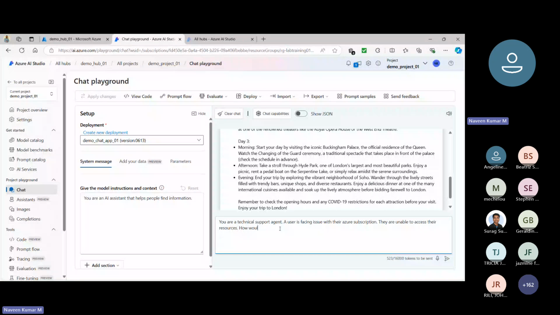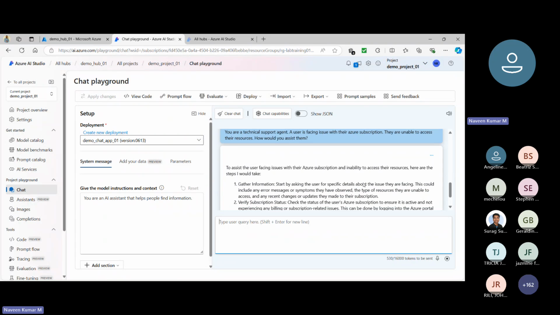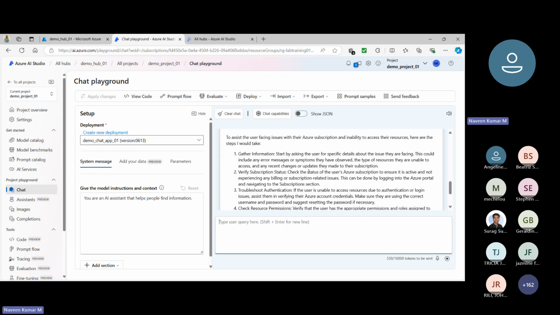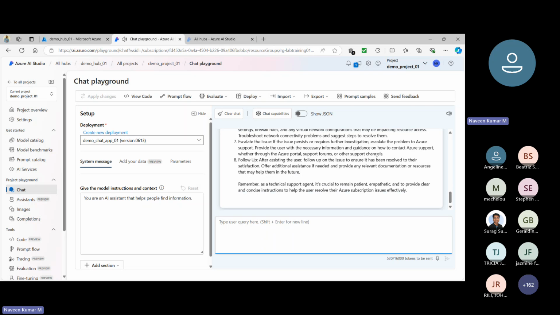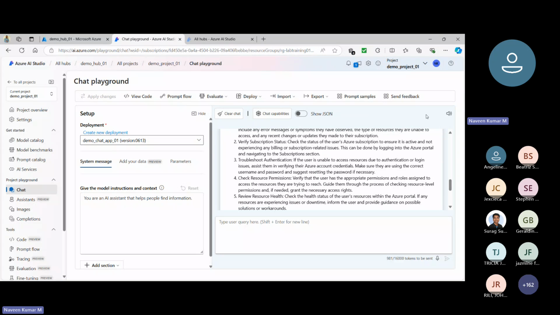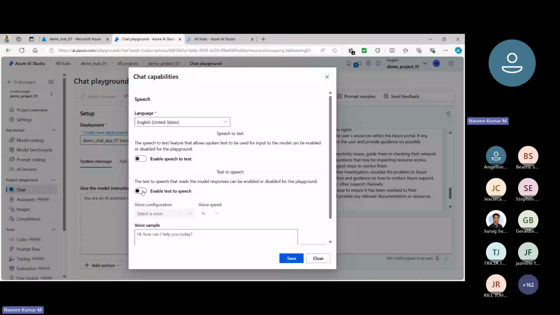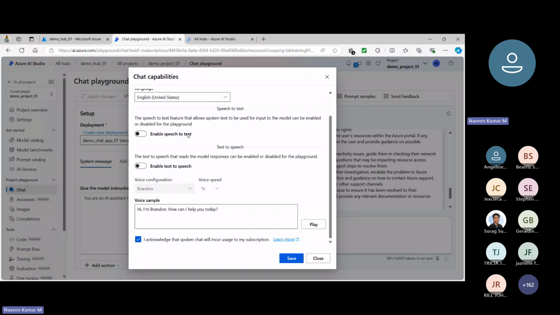How would you assist them? So it is giving the response. So I could hear the inbuilt voice which is explaining this. I'm not sure whether you are also hearing it. I stopped it. Okay, so through this we can convert the speech to text, everything. So this is one of the features.